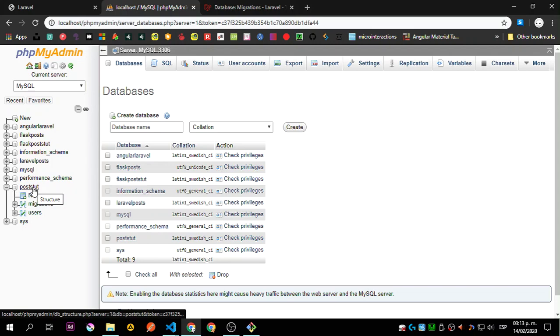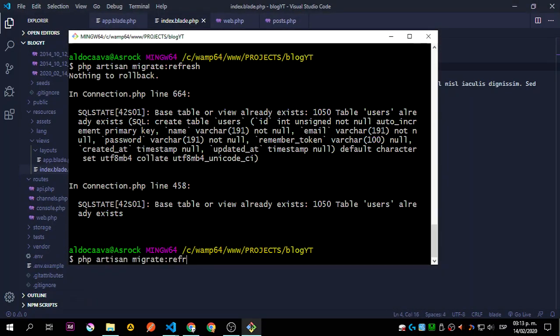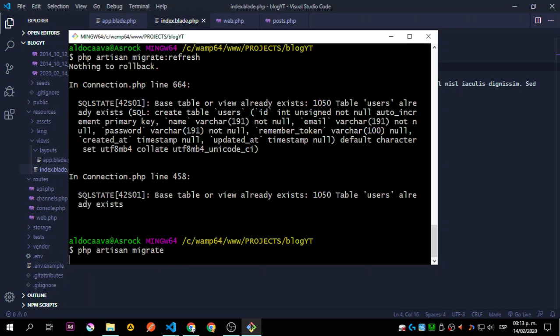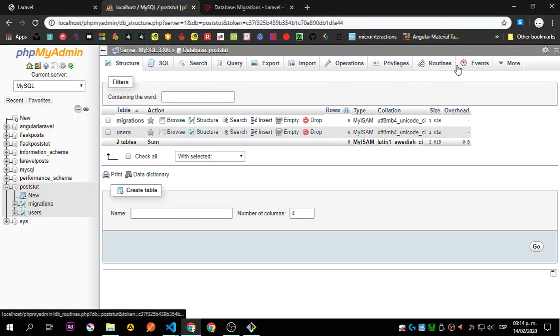Because you will see that we have this posts tut, which has the users and migration. So let's just drop this one. We will have to do it like this because for some reason it's not resetting. And what if we? I'm just checking. Right now, I'm just checking. PHP artisan migrate. It says okay, that is already set. Okay, so let's not bother again with that.